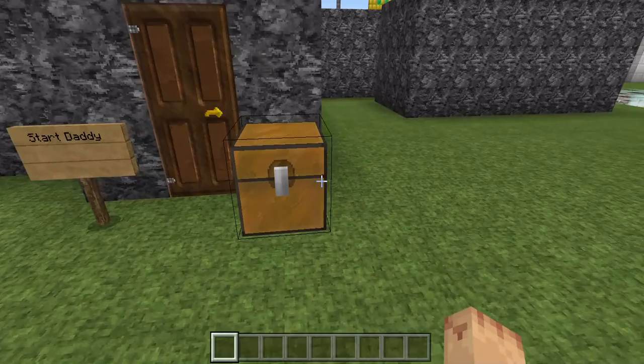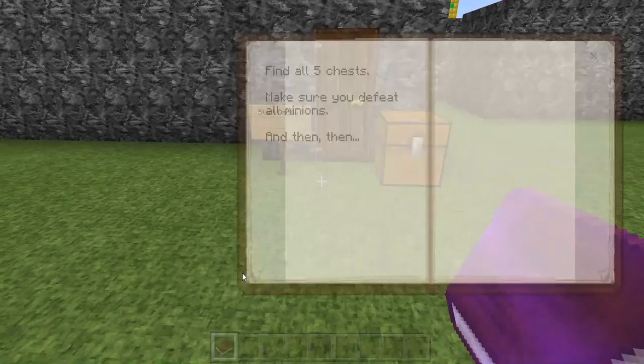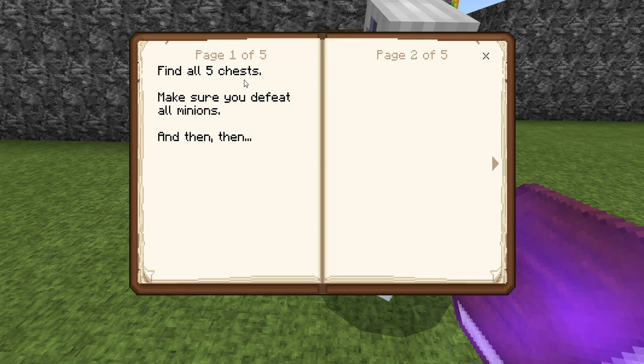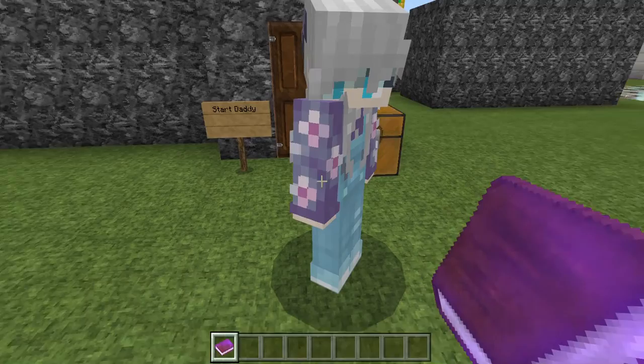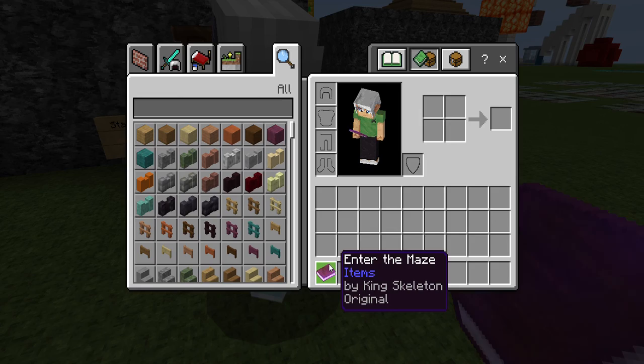So we start off with a book. Let's read it. Find all 5 chests. Make sure you defeat all minions, and then... You gotta scroll a few pages. The King Skeleton at the end of the maze. And look who it's by. Who's it by? Let's check. King Skeleton. Yee!